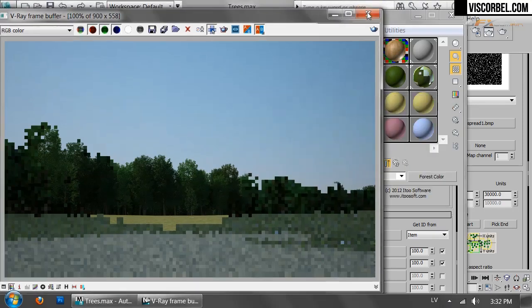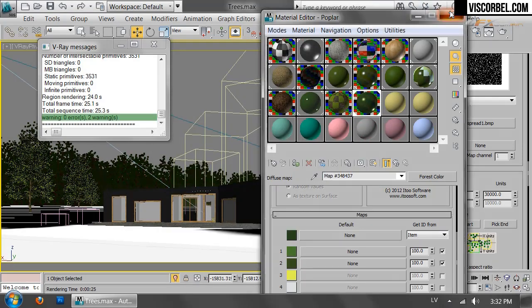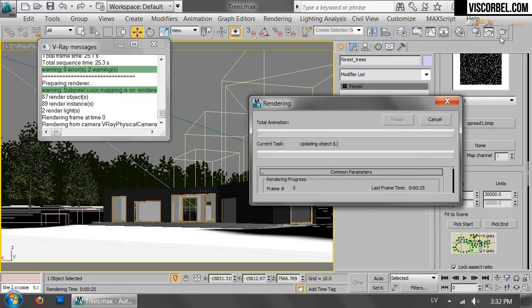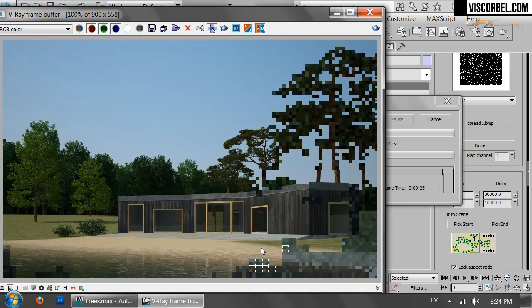Okay, let's unhide all and see how it looks all together. So that's not so bad. I think maybe we can add some bushes along the edge of the forest.